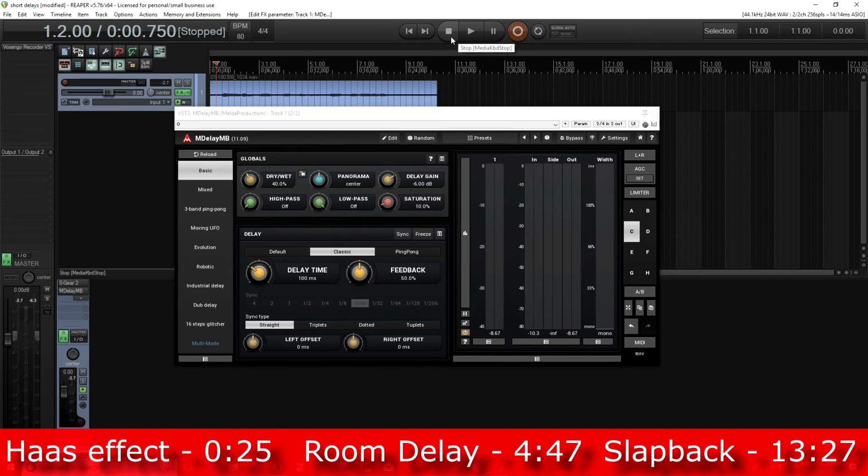If you're familiar with some older recordings, like early rock or rockabilly, you've probably heard this lots of times. Of course, I can do the same thing with the high-pass and the low-pass, but generally I don't like to low-pass this too much because I like that high ringing sound in there. You can do a little bit, maybe around 2000 at the lowest, but leaving a little bit in there I think enhances the effect. Obviously you can mess with the wet and dry to increase or decrease the effect, and the same thing with the feedback.